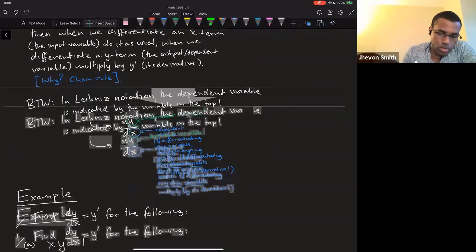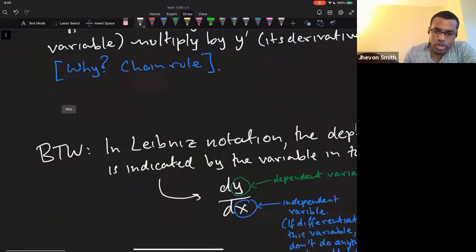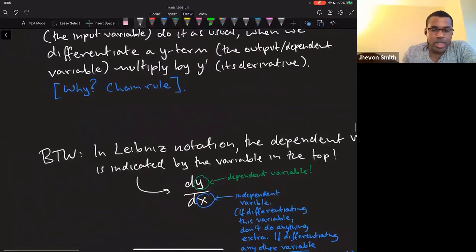Sometimes students are doing implicit differentiation and they think that just because it's implicit differentiation, suddenly the product rule isn't a thing anymore. They can just throw that out the window. No, you have to obey all other derivative rules.